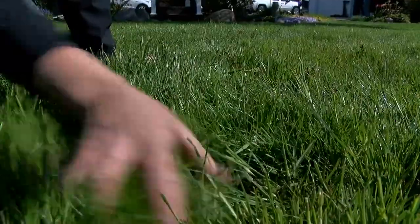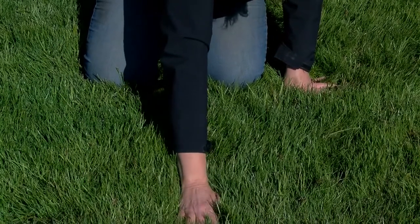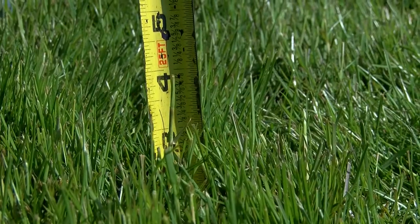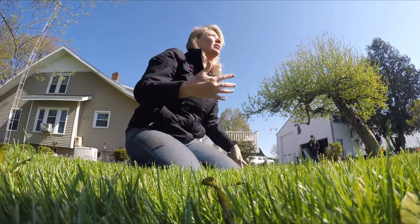In this lawn, pay attention to a couple of things. You want to make sure your grass is tall — look at this, I can almost bury my hand in the lawn itself. You want your grass to be about three inches tall even after you've mowed it. We're at two and a half inches here and it could still grow a little more before we're ready to mow. When your grass is at least three inches long, that blade at least three inches long, it'll hide a lot of its imperfections — some of the low spots, it might even hide a few weeds.